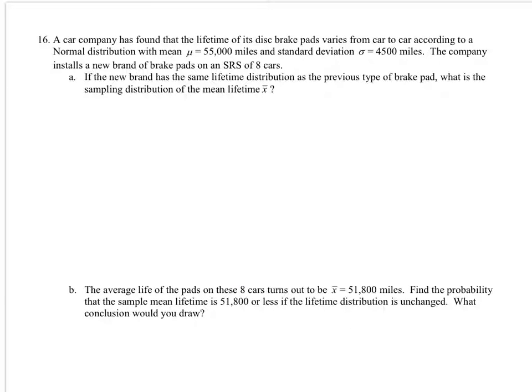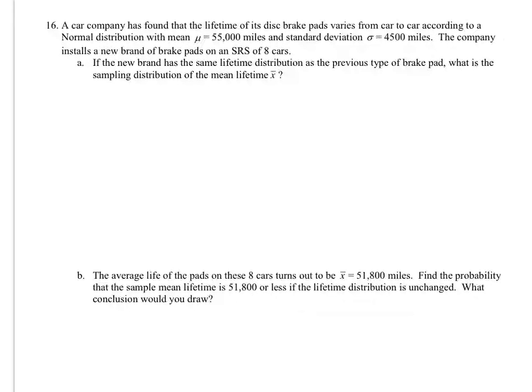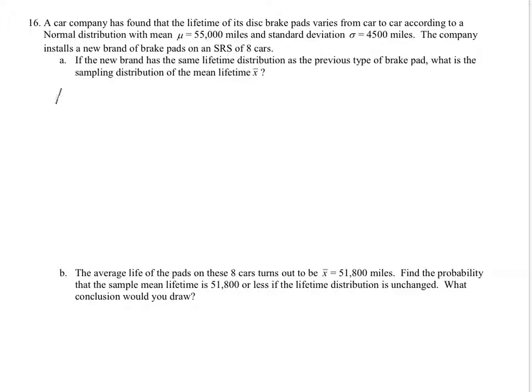A car company has found that the lifetime of its disc brake pads varies from car to car according to a normal distribution with a mean mu equals 55,000 miles and a standard deviation sigma equals 4,500 miles. The company installs a new brand of brake pads on an SRS of 8 cars. If the new brand has the same lifetime distribution as the previous type of brake pad, what is the sampling distribution of the mean lifetime x bar? So we're going to find mu sub x bar. Mu sub x bar is equal to mu, which is equal to 55,000.